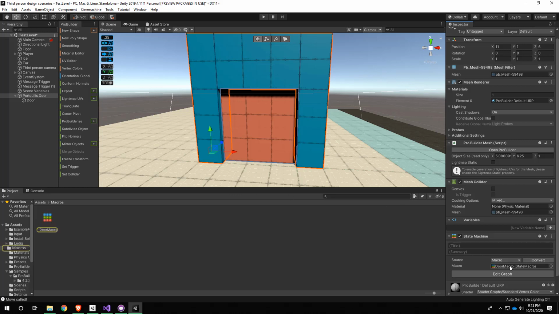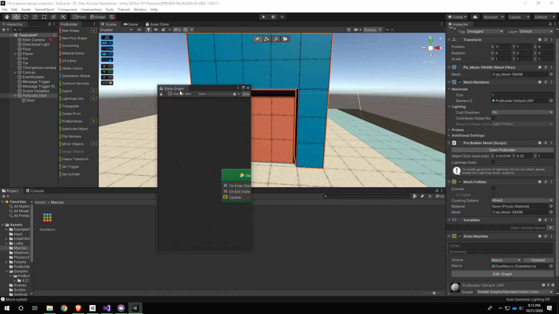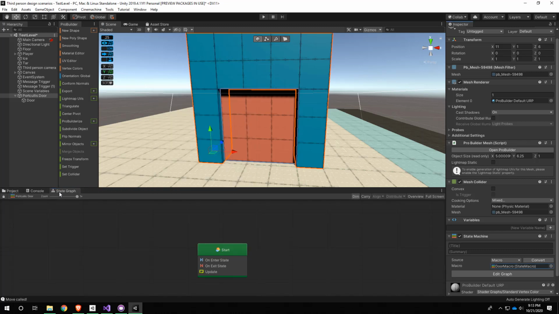Now that we have this macro created, we can hit edit graph, and it's going to open this state graph window. I'm going to dock this thing down at the bottom of my screen here. You can see we have the start of our flowchart, and there's one more window we're going to need access to use Bolt.